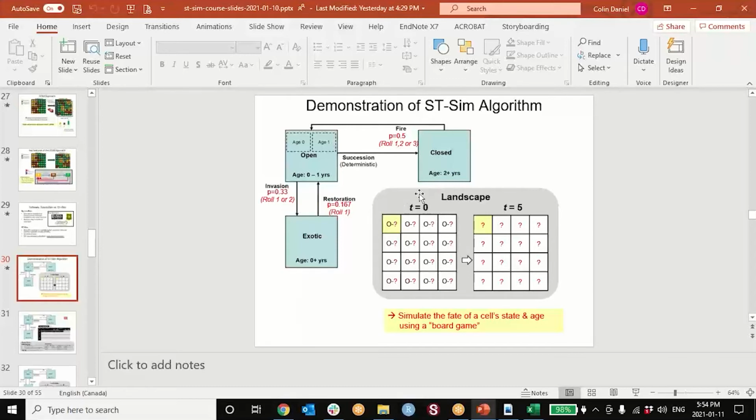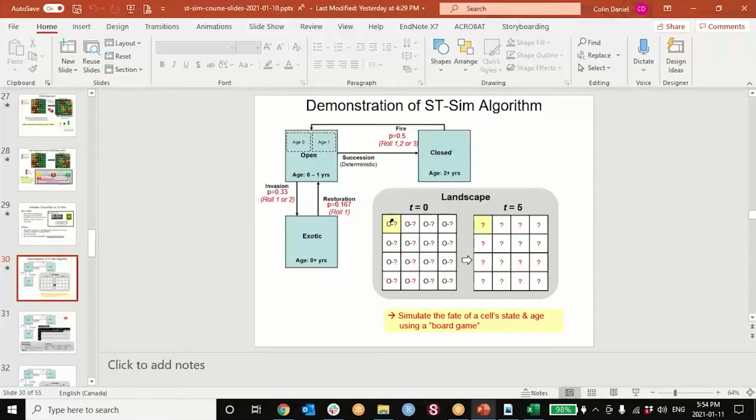So we have a landscape at time 0, and this is a landscape that we've decided we're going to model with 3 potential states. This is our pathway diagram up here. This is a shrubland community. If I remember correctly, this is Leonardo's example originally. You can correct me if I'm wrong on anything here, Leo.